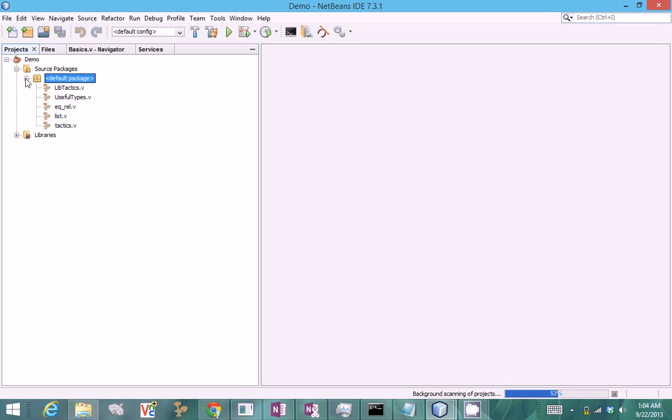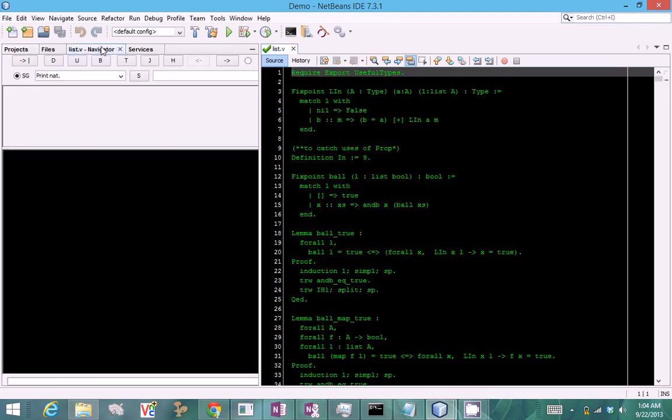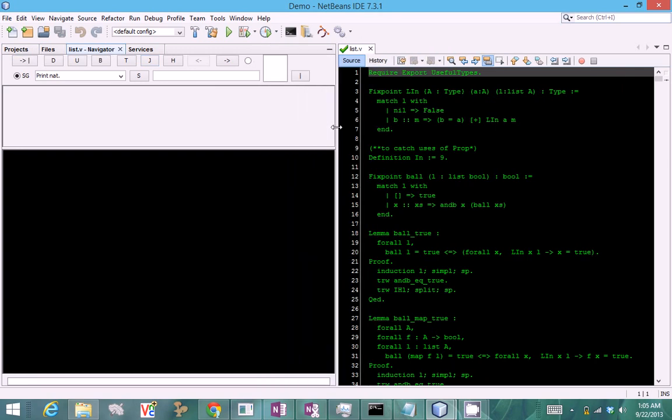So these are the files. We can open any one of them by just double clicking. Here you go. And when you open a .p file, the navigator window shows up a user interface to control the compilation and executing queries and other stuff.